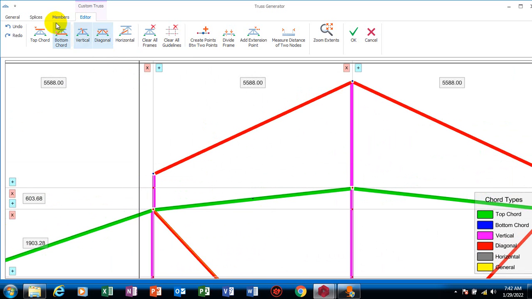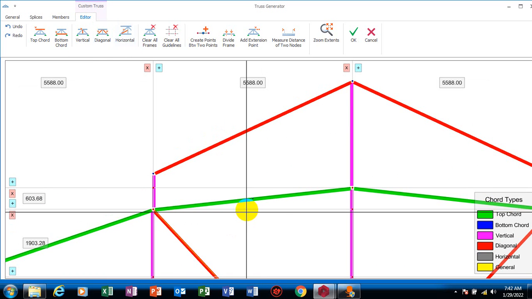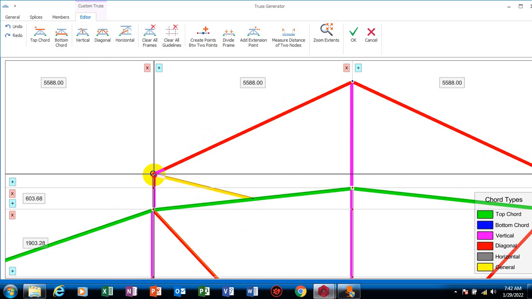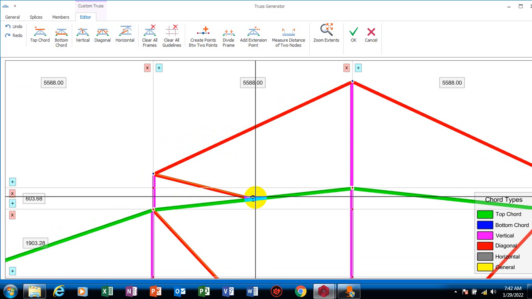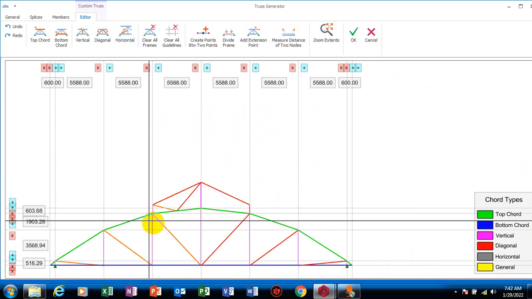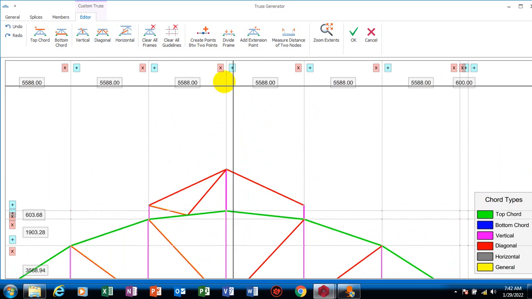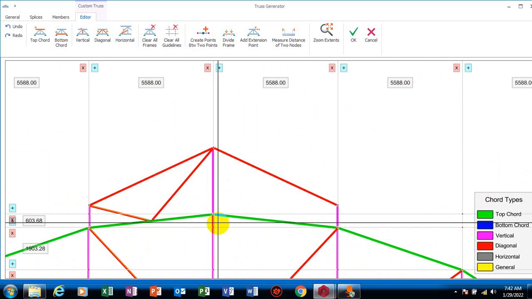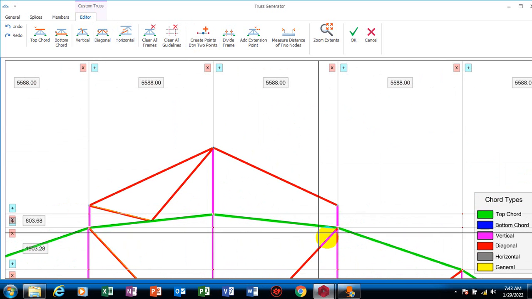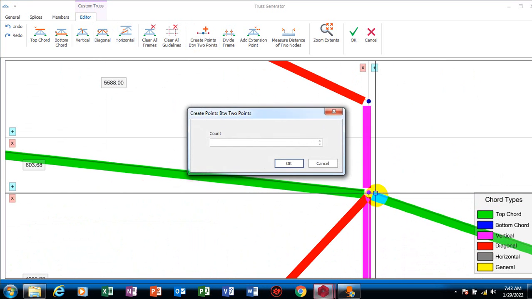So let's say I want a vertical member here, sorry, a diagonal. So if I click here and I click here, I'm just playing around with the software. Okay, let's say I create 2 points, and then I click this and I click this.